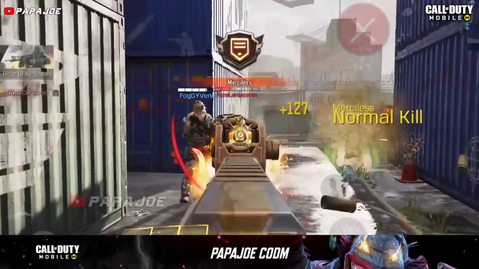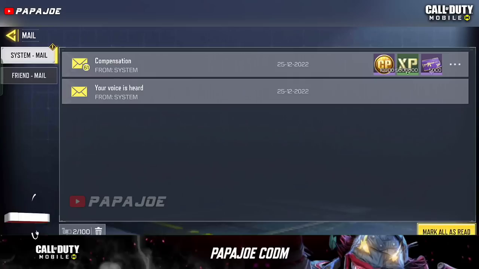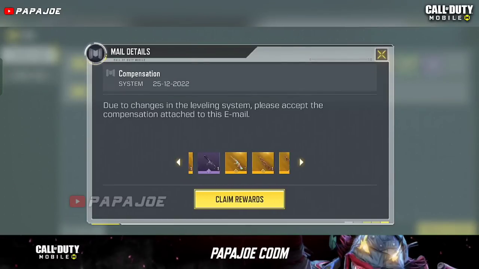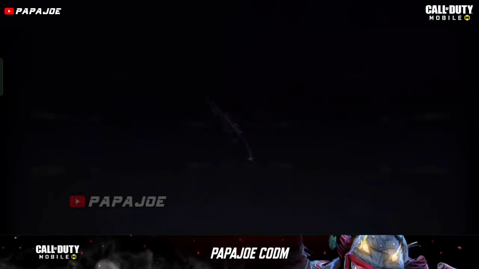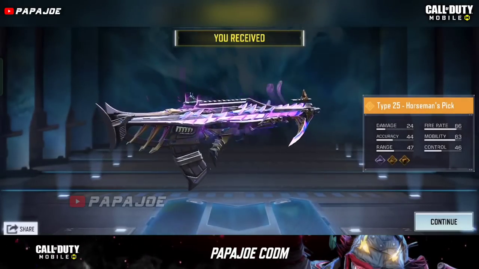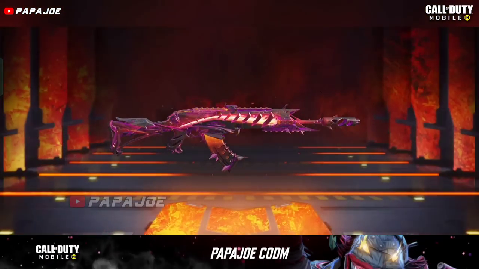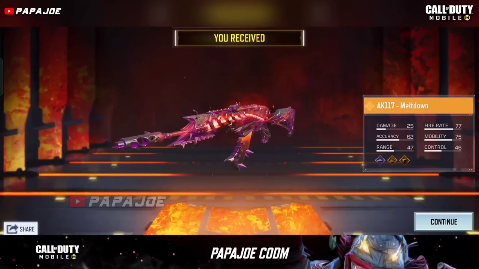Now that you have downloaded the download files, click on your mailbox located above the screen in the lobby. Now open the message from the system and you should receive more than 10,000 CP, 5,000 epic weapon XP cards, mythic weapon skins like the M13 Morningstar or the Kilo-141 Demonsong, and legendary weapons like the AK-117 Meltdown or the RPD Practical Joker. These rewards and your progress will be deleted after the test server is closed.